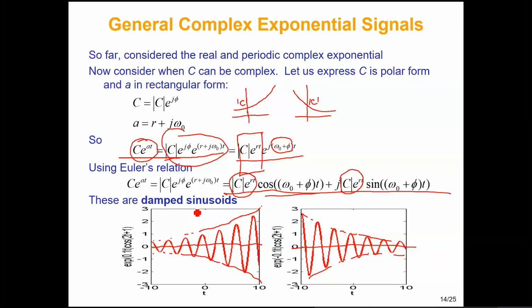So this first sinusoid and second sinusoid are basically examples of these complex exponents, where both C and A are complex values. This is basically decreasing amplitude, and this is basically increasing amplitude. So a decreasing sinusoid, or damped sinusoid, and this is basically an amplified sinusoid. So two different examples.